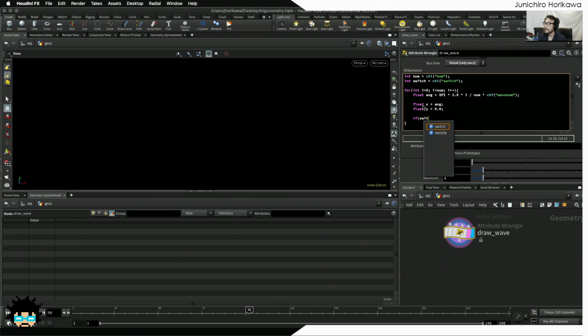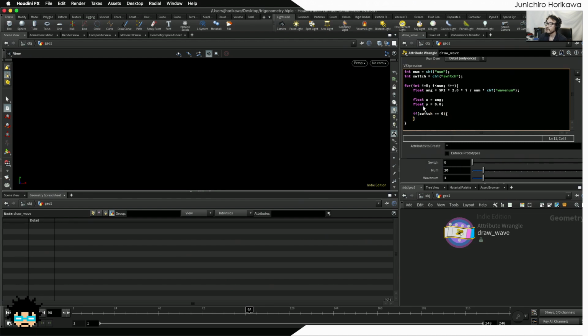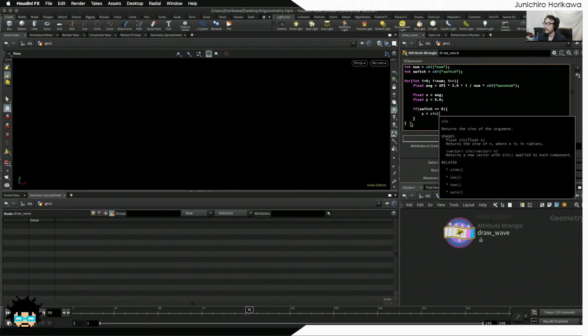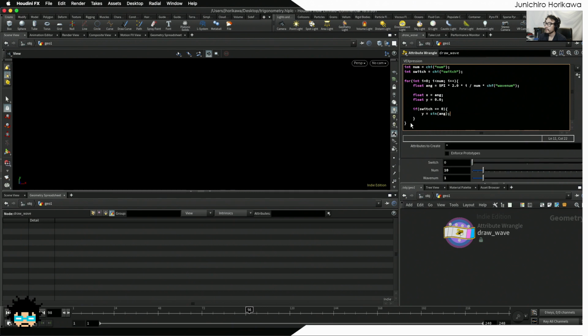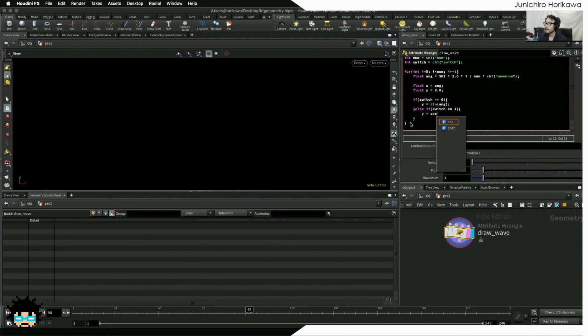So if switch is equal to 0, then I'm going to use sine wave for the angle, for the y coordinate, else if switch is equal to 1, then I'm going to use cosine wave, else if the switch is equal to 2, then I'm going to use tangent for the y coordinate.